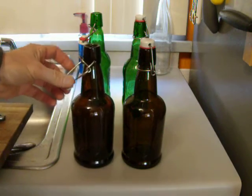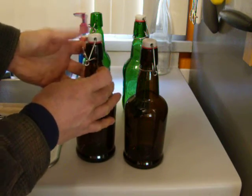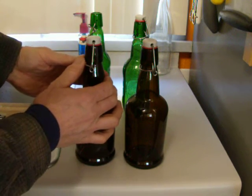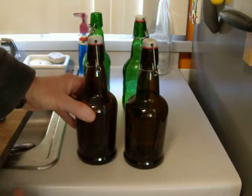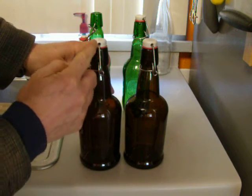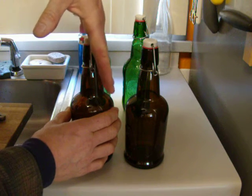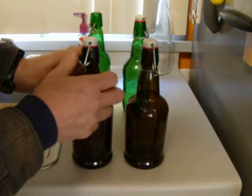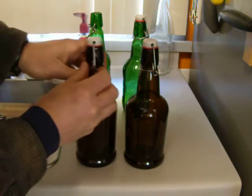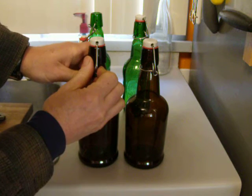The other problem with Easy Cap bottles is occasionally the spring cap won't stay shut and will pop open, and then you've got flat beer. If the mechanism works it is solid, but the problem is when they get bent and distorted, this angle needs to be slightly past a vertical 90 degrees so that the upward tension is trying to pull it upward where it can't get off. If your angle gets less than 90 degrees, it's going to repeatedly pull it open.